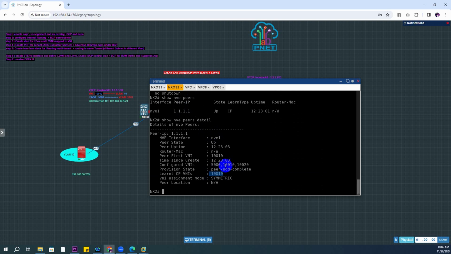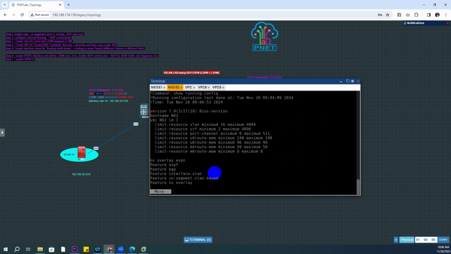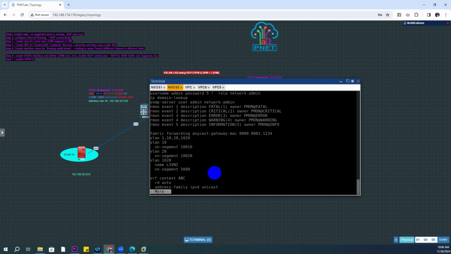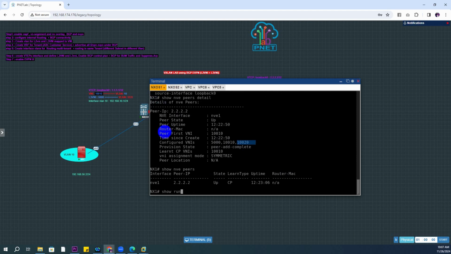So show run, let's check again. The fabric forwarding anycast gateway MAC, okay, show run.